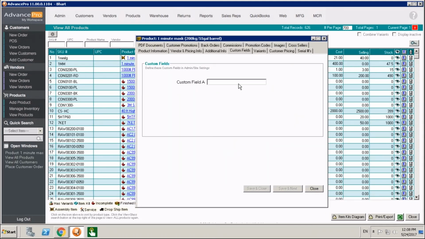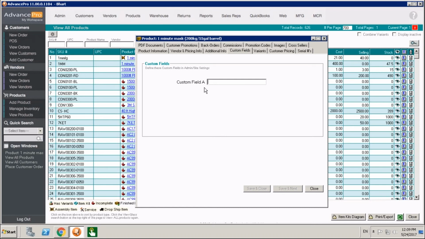One thing I want to mention is that these custom fields, as I mentioned, some of them can be imported from spreadsheets. Those first 3 that you can have on an order can be imported from spreadsheets if you like. And the very first one you may have noticed was grayed out. That's because it may be taken up by your duties in your freight module. If you've enabled the AdvancePro freight module for tracking landed costs, duties will take up that first custom field.